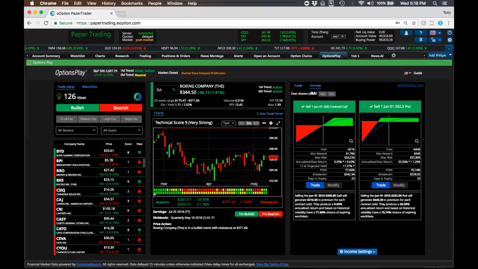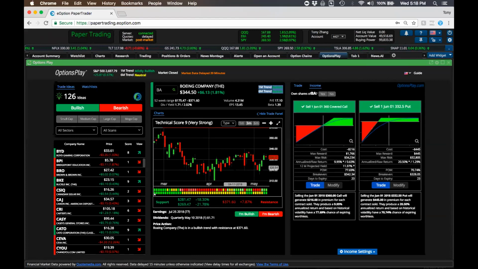This is review, but what do the two rows below the price movement chart mean? I think you're referring to this green and red stuff. That's just telling you what the 1 month and 6 month trend is and how that's changed over time. As you can see, Boeing's 1 month and 6 month trend is bullish, but it's only been bullish for a couple of days. So it hasn't been in that trend very long.